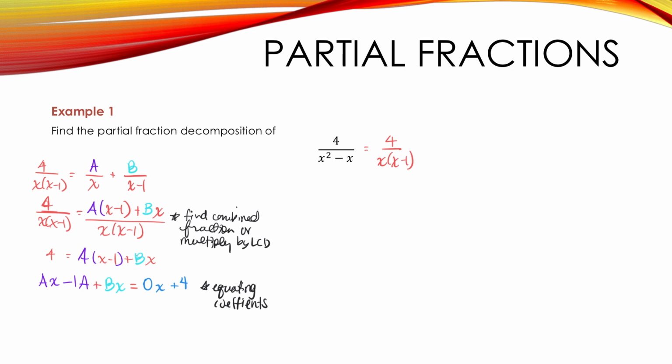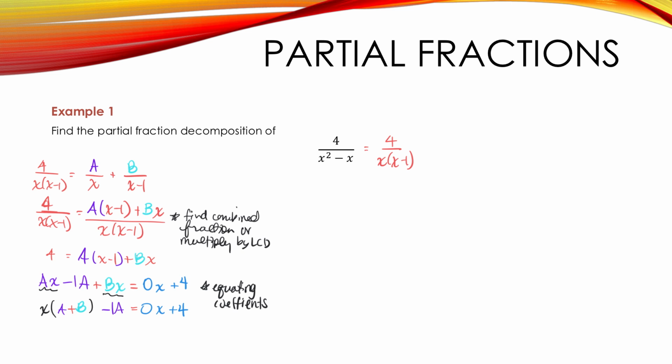So first things first, let's find our x's. I have ax plus bx. So let's just factor out an x, and I am left with a plus b. Right? And then let's put together just our constants. Well, our only constant is the negative 1a, or if you just had negative a, that's fine. So we just have minus 1a. And on the other side, we have 0 x's. Oops, I started to write a q. Let's change it back to a 0x plus a 4.